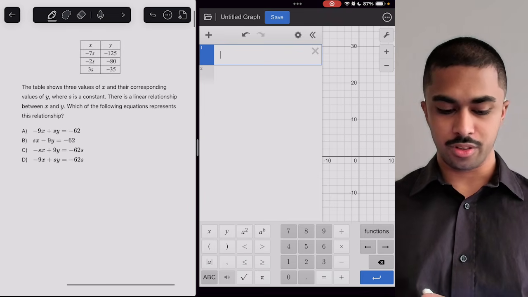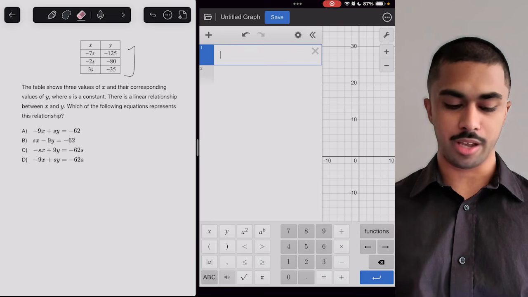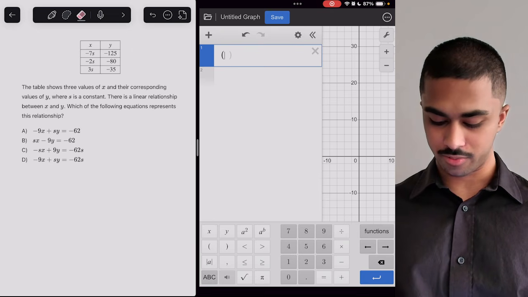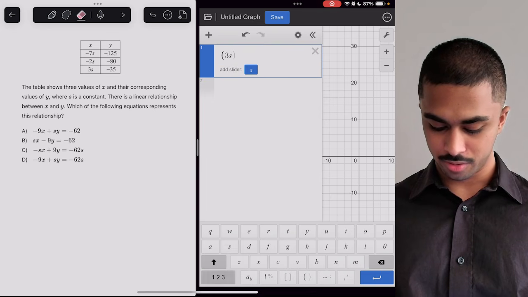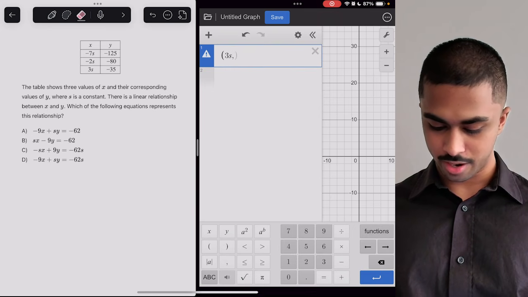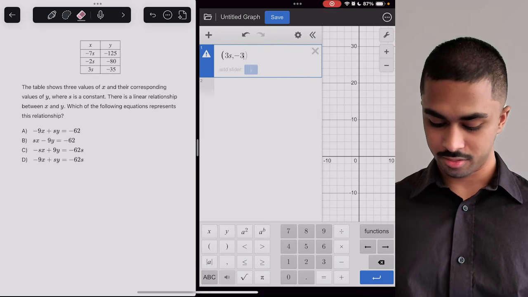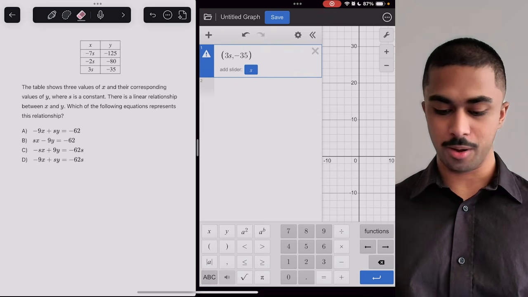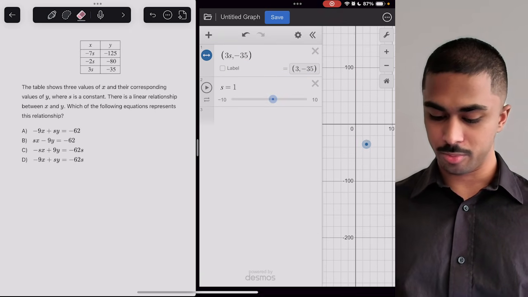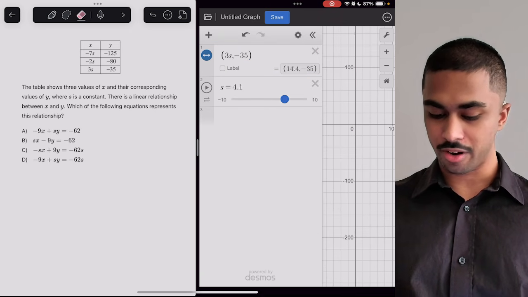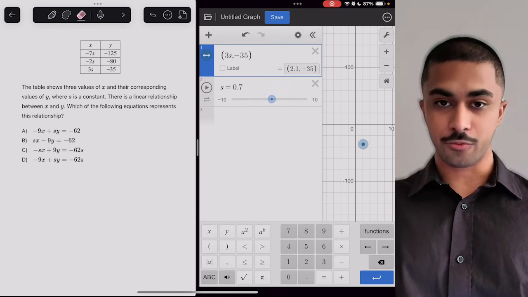So for this, all I want you to do is pick the most simple point out of the 3. And since I like positive numbers, I like the 3, negative 35. I guess the y value is still negative, so not really completely positive, but this is our point. If we zoom out, we can move around the slider for s, and the point moves around as well. That's the first step.